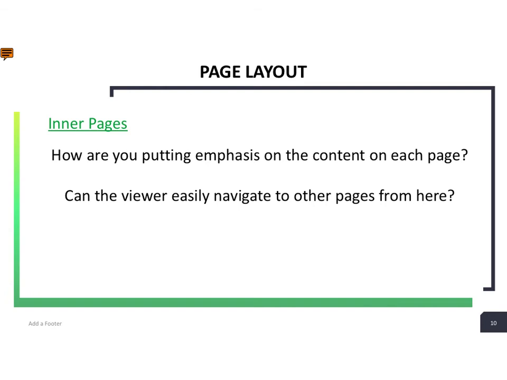This is the navigation and usability aspects we discussed earlier. The overall color, font, text design should be similar to your home page, and inner pages will typically include more content and descriptions than the home page might offer. Some questions you'll want to ask yourself when designing inner pages are: how are you putting emphasis on the content on each page? And can the viewer easily navigate to other pages from here?